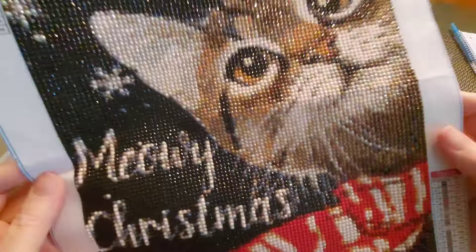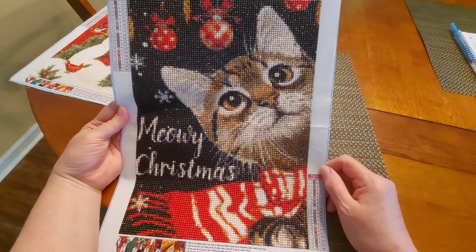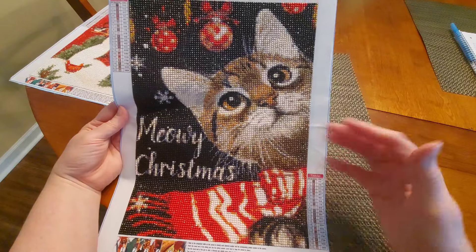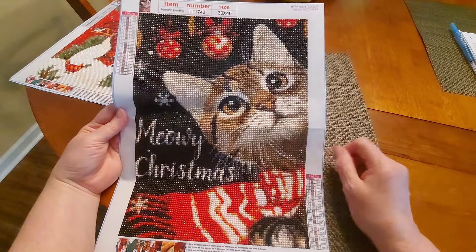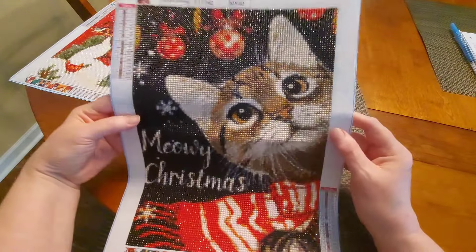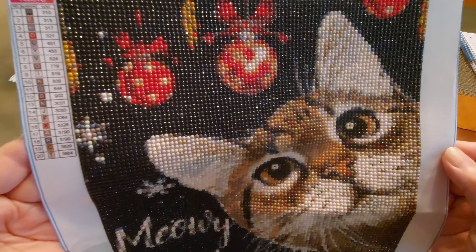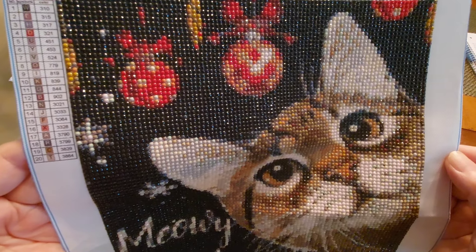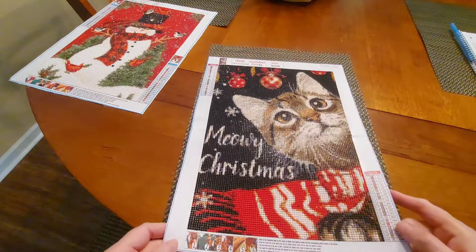I could not believe that there is green in this cat — there is a mint green in this cat and in the wording. I was surprised, but look at what it makes! Looking back at it, it's just gorgeous. It works so well. He's got such sweet little eyes — so adorable. Just want to boop his nose. This one had 20 colors. It was all alphabetical, not in sequence, and it has all of the DMC codes. It has two legends. Both of these are 30 by 40.